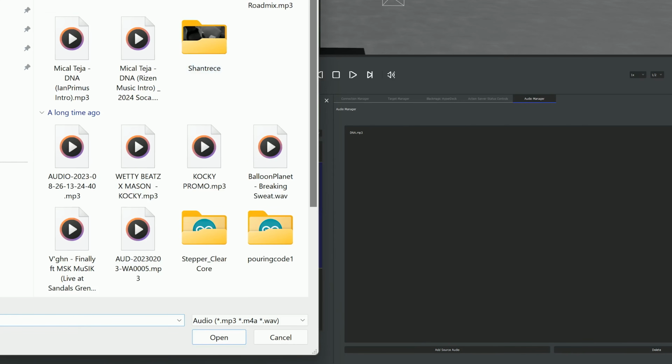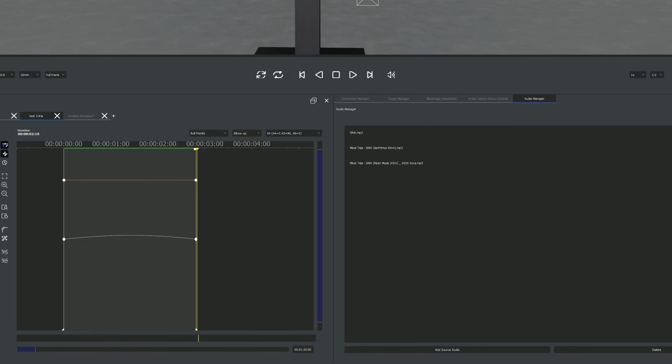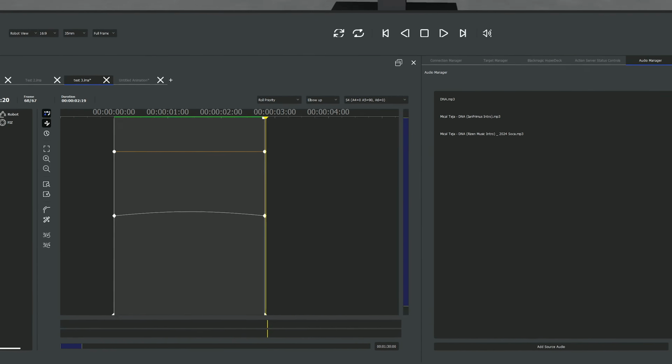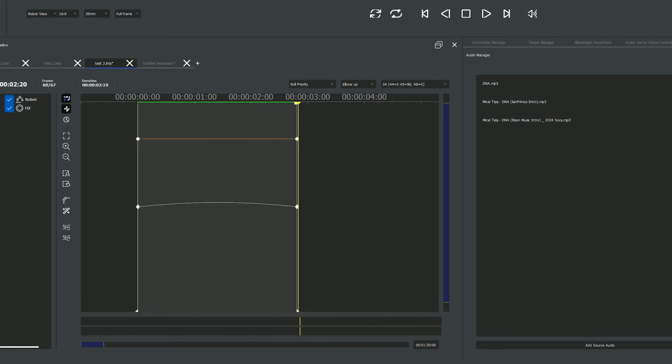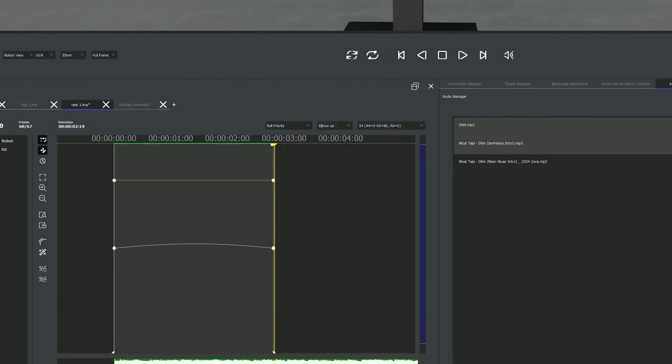Let's go add a second one. And this one we want a different in and out point, for example, and we could just add that in there. And this is just really a better way of organizing your music tracks. And there's also now the added functionality for multiple music tracks. So if we add a music track just here, we can just drag our files from here onto these different tracks, and we could add multiple music tracks just like that.